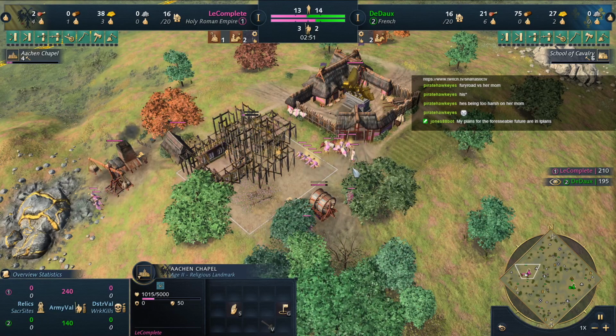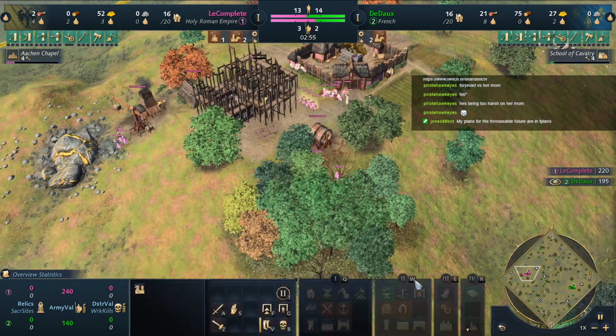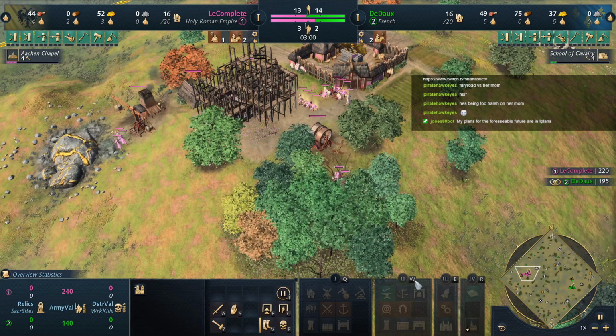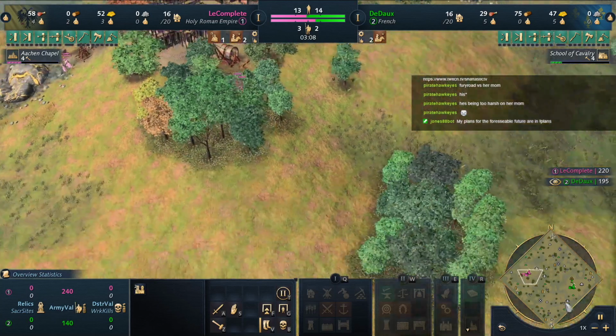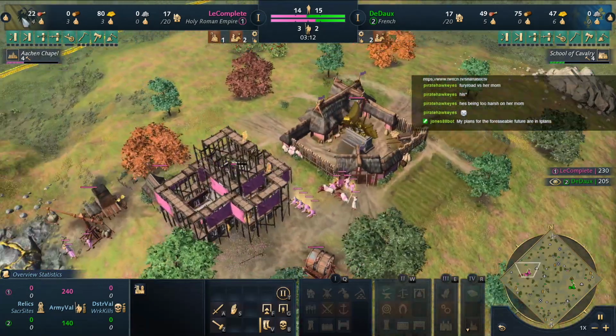Actually, my theory is that this Aachen Chapel is really good because you really want to maximize your starting wood line. And if you do go the Meinwerk Palace, you really gotta make sure afterwards that your units are really good at denying wood from your opponent. Wood is what this map is all about, because you have food, the map is food.